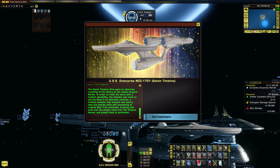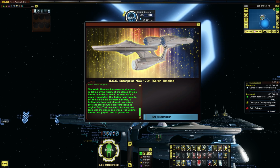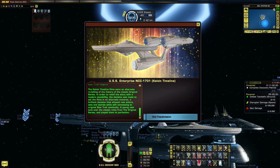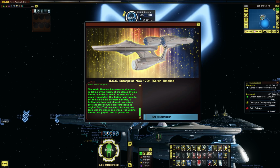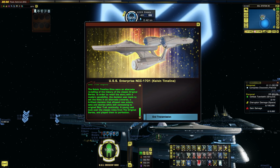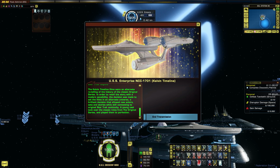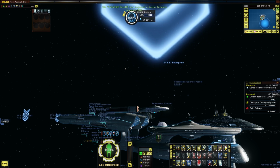I'm glad how they spell that out here. This is really, really well written, and I'm glad that they distinctly separate this different timeline, this different Enterprise, the different cast, the different movies, as an alternate retelling of Star Trek, an alternate timeline. I can buy that. As long as they don't sell it off as prime timeline, I can buy that. I can buy it.